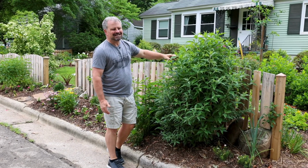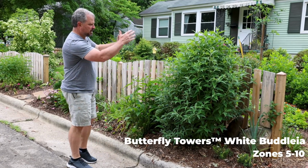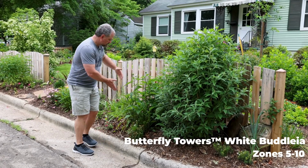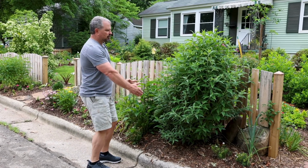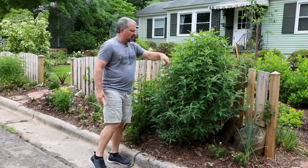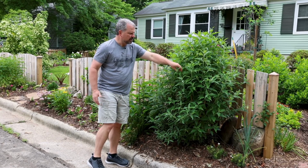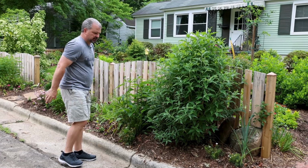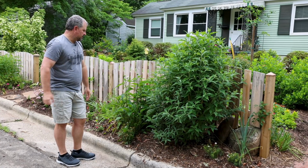This is Butterfly Towers butterfly bush series from the Southern Living Plant Collection. This is an upright, narrow butterfly bush. And if you followed last year, there's only about 2.5 feet between this curb and this fence I put in. And this thing just volunteers to go perfectly vertical here. This is a white flowering variety, Butterfly Towers White, and it is budded up to start blooming. But I haven't had to cut on that thing at all. All the branching just goes perfectly vertical. So if you have a narrow space, want something upright that blooms for the pollinators, that's a good choice.